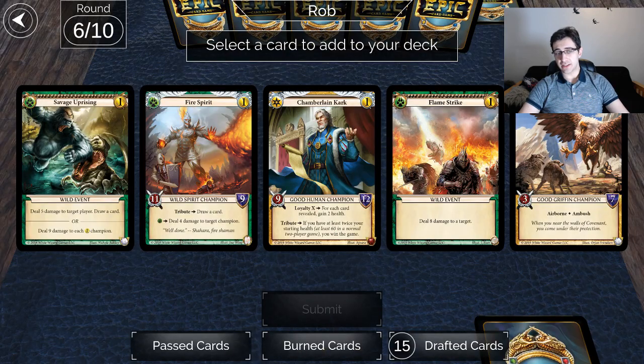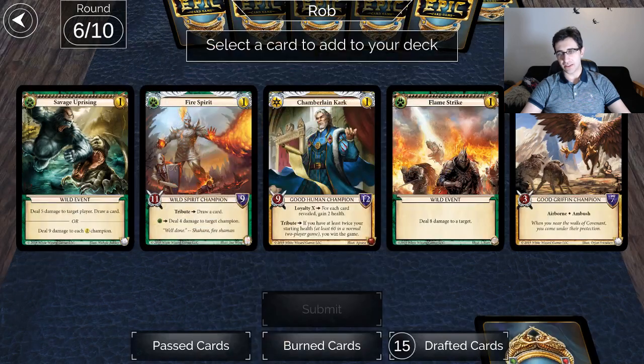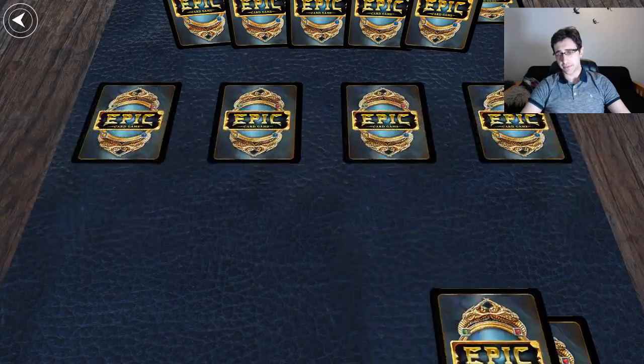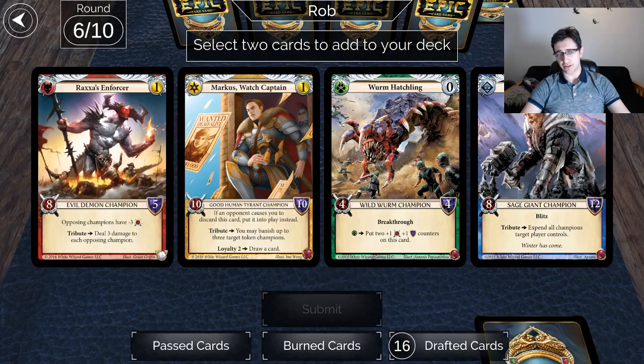Rescue Griffin I find to be pretty solid in general. It's one of these cards that looks worse than it is, because frequently it's a 0 cost card that your opponent, it'll stop an attack and then also hit your opponent for 3 every turn. So your opponent has to answer this in some way, and the 7 health is really big. Fire Spirit is also very good, and it's very scary to pass that to a wild deck, so I think I'm going to end up taking the Fire Spirit here, just because when my opponent plays Fire Spirit, I don't know if I have many good ways to answer it.